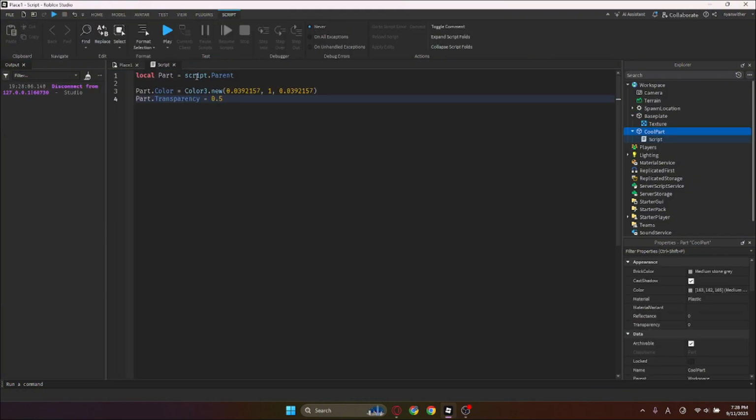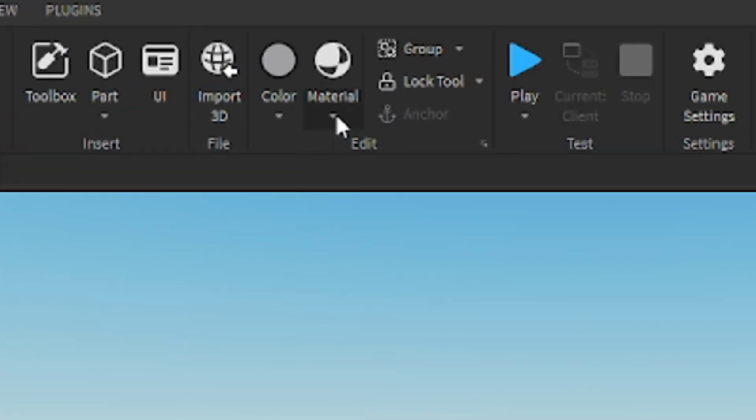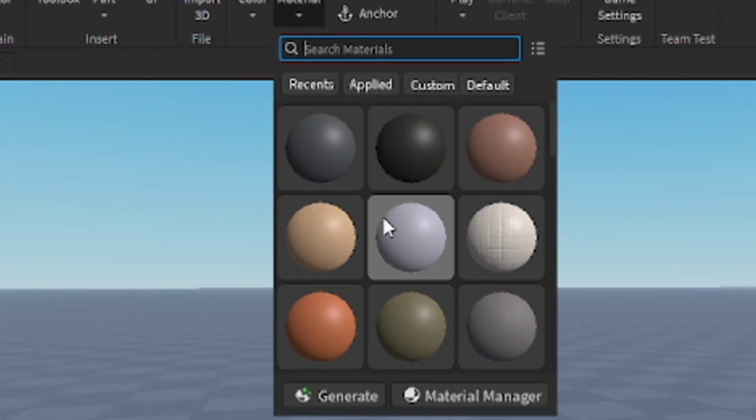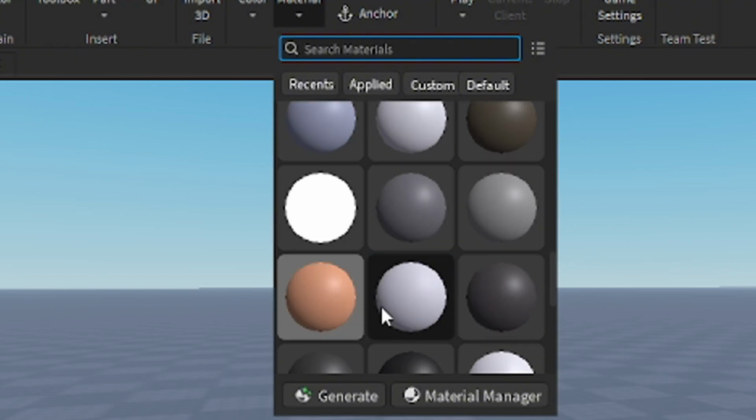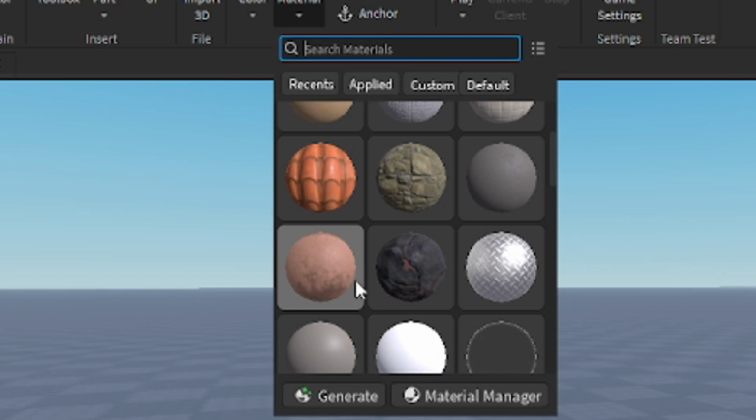And then, basically, the last one that I'm going to show you is the material for the part. So when we go up here to the material tab, right by where we used to spawn the part in, you'll notice all these different materials we have access to. Roblox provides these for free. You can use them in your games as you like.